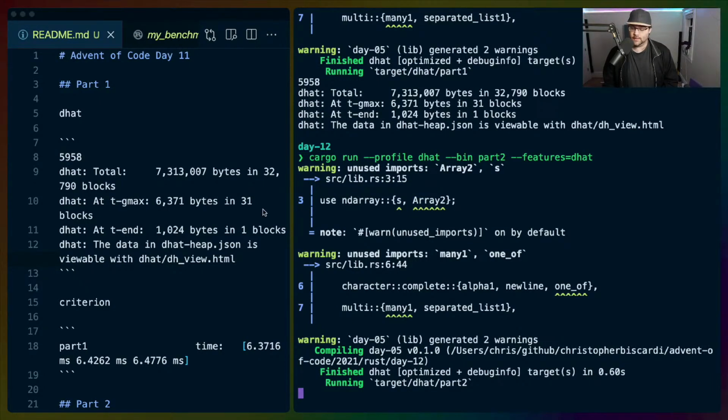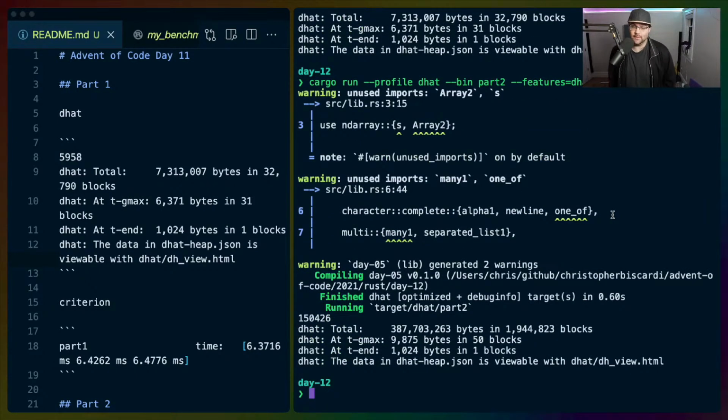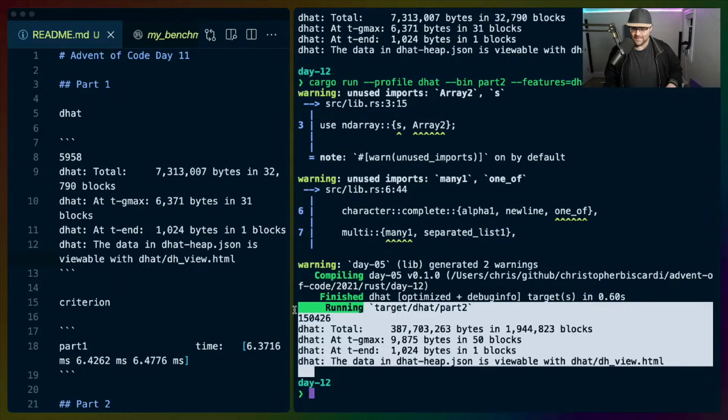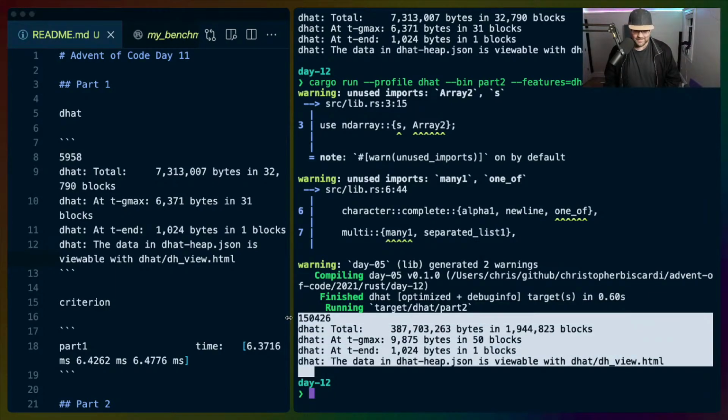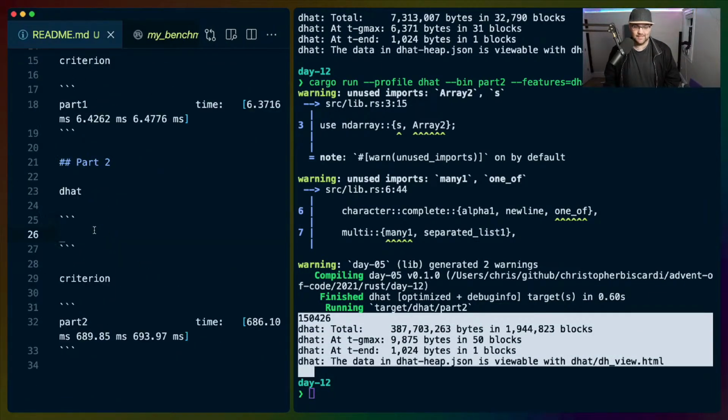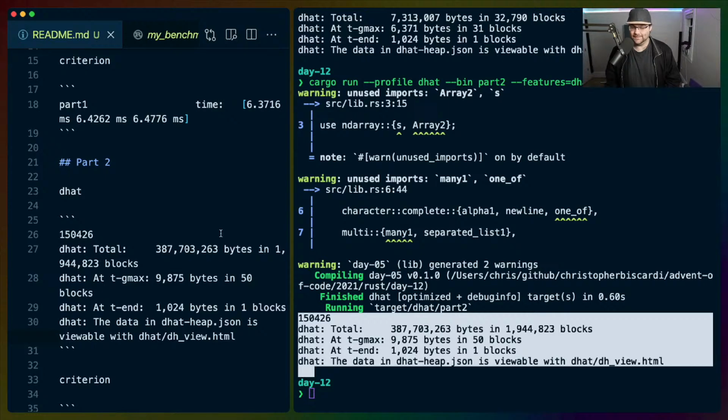I see your link, Nikki. And then I assume that part 2 is going to be even bigger. So we've got like 7 megabytes, and this one's a lot. Okay, we're allocating a lot of vecs, basically.